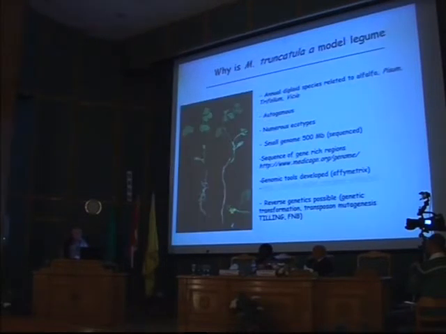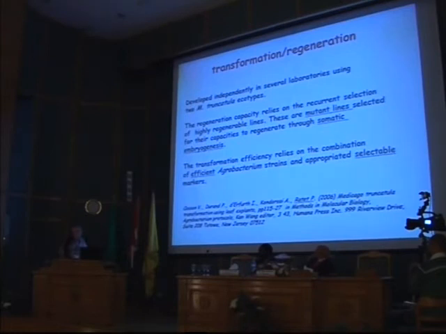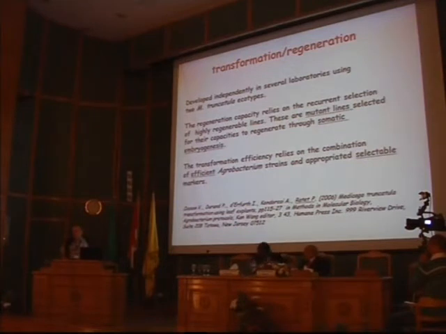So when we started with this plant a long time ago, there was nothing known, and we had to establish a transformation regeneration system. I spent a bit of time on that because if you want to do GM crops, or if you were to change crops on plants that are endogenous to your country, you have to be able to do transformation. And there are many ways to do transformation. The way we do it in this legume plant is mostly through somatic embryogenesis.